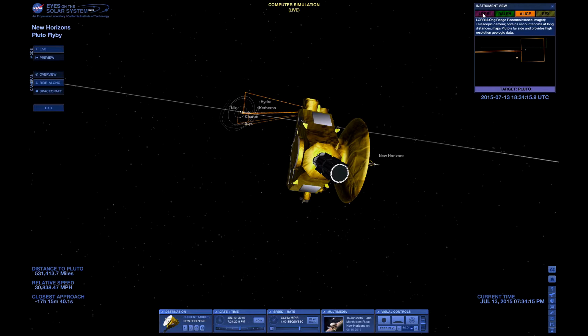It has four tools on it. One's called LORRI, the Long Range Reconnaissance Imager — a telescopic camera so we can see where it's going. Then it's got RALPH, the Visible Infrared Imager and Spectrometer. It'll look at the light, colour, and thermal maps. It can work out, through spectroscopy, what things are made of.